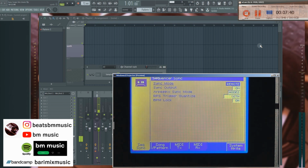Okay, so I'm not gonna hit anything. I'm gonna put it on slave. So that way the machine is slave from FL Studio. FL Studio is gonna be the master. Okay, remember any changes you do here, you gotta hit system right, which is F6 right here, F6.